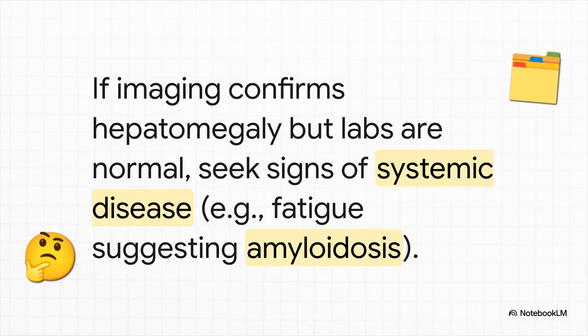But what if the labs are normal? If imaging confirms the liver is truly enlarged, but that basic liver panel looks totally fine, you need to start thinking bigger. This is where you really have to hunt for those infiltrative or storage disorders. Unexplained fatigue and weight loss in this setting, for example, should make you really consider something systemic like amyloidosis.